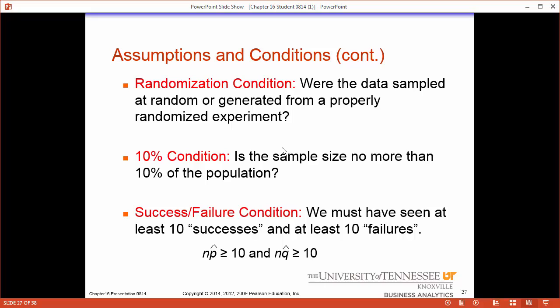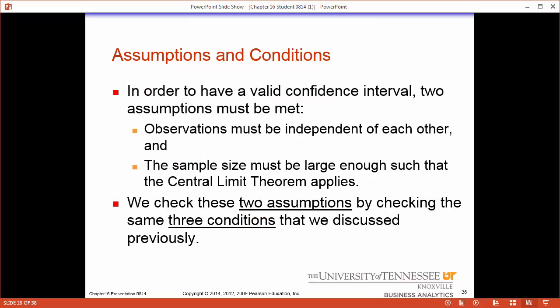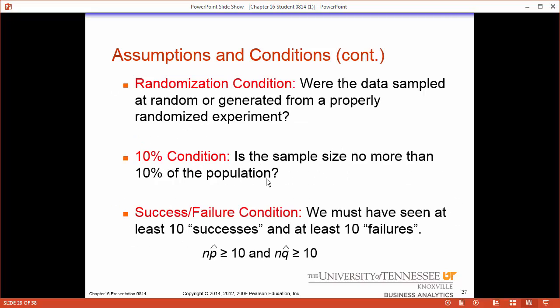The success failure condition is specifically what we were talking about when we mentioned the central limit theorem. So we need it to look normal. We need the data to be normal enough that we can use these z-scores and empirical rules with them. So what we need here is not np greater than or equal to 10, nq greater than or equal to 10. We don't know p, we don't know q.